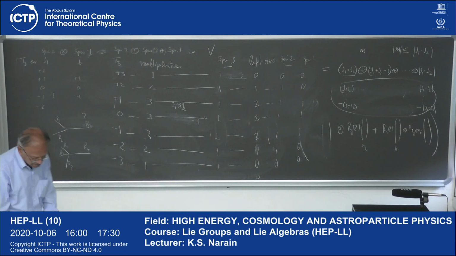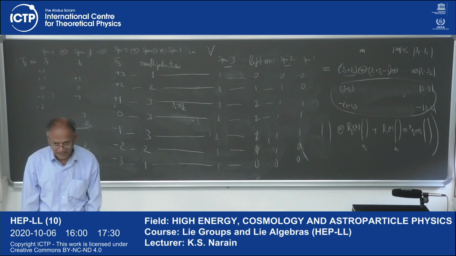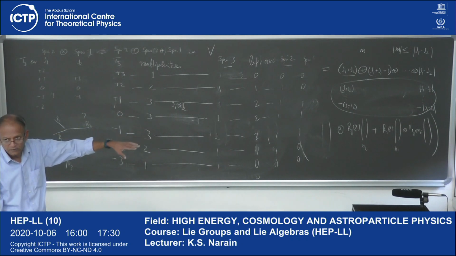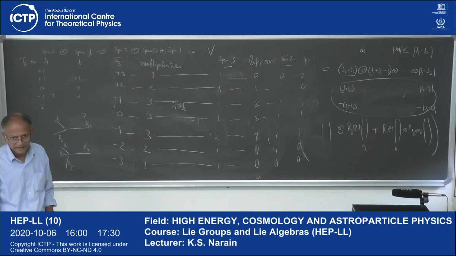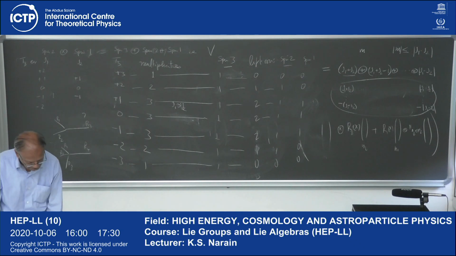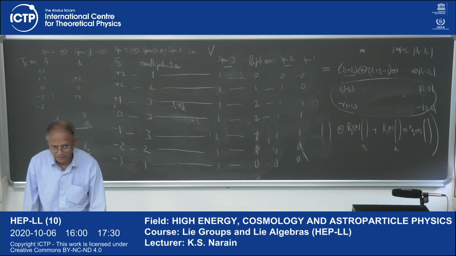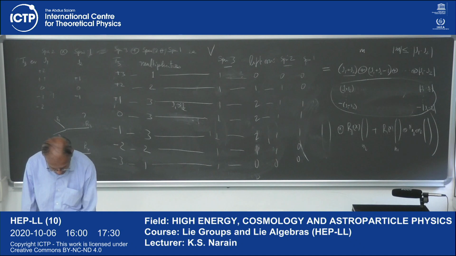So you can talk about arbitrary tensor products, an arbitrary number of factors. There is a whole discussion in this chapter which is the so-called tensor analysis. I will come back to that maybe later, after discussing this. Because for SU2 we don't really need all that, because it's very simple to do this calculation. We can very easily work out the irreducible representations. So maybe then I will come back to it.